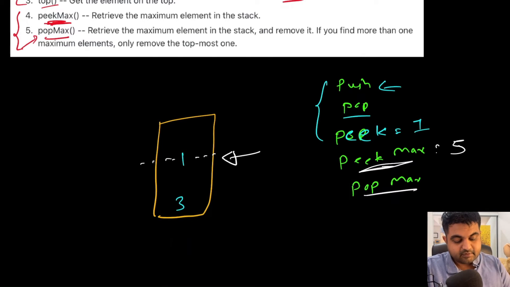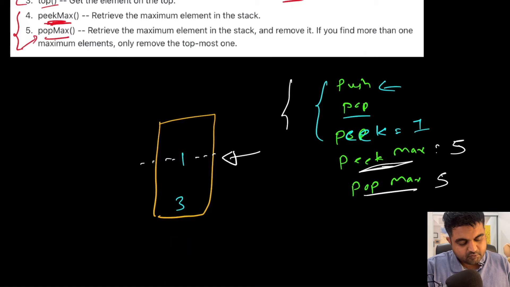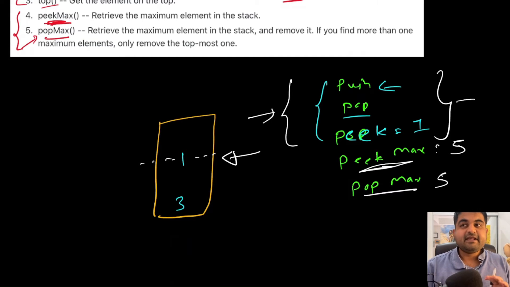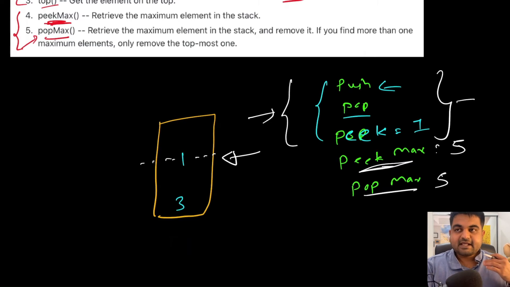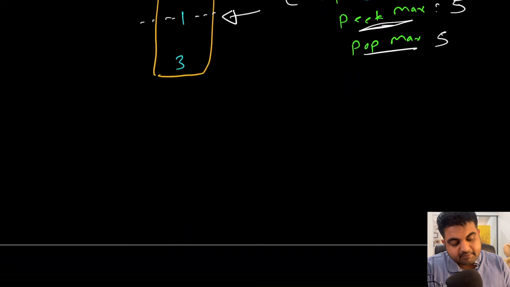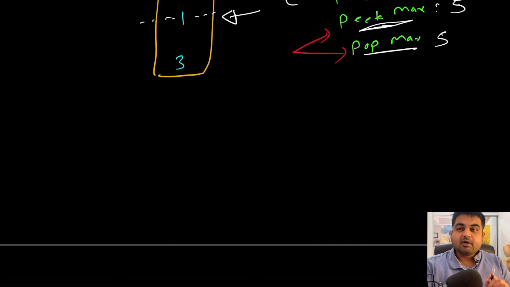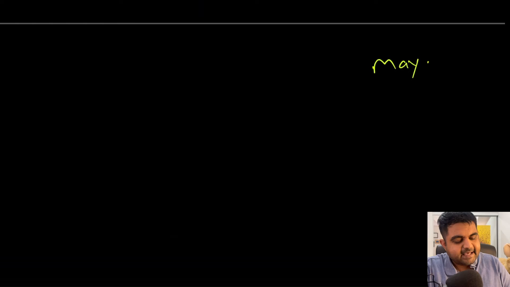So this is how we will have to design this algorithm and data structure in order to maintain these values. Completing the first three items is very simple — this is regular stack functionality and every language like Java, Python, C++ has its own stack version that we can simply use. The problem comes when we need to do the peekMax and popMax operations, because this is slightly complicated for a variety of reasons. The very first thing that comes to our mind is to have a variable called max, where we store the maximum value we have been able to identify inside the given array.